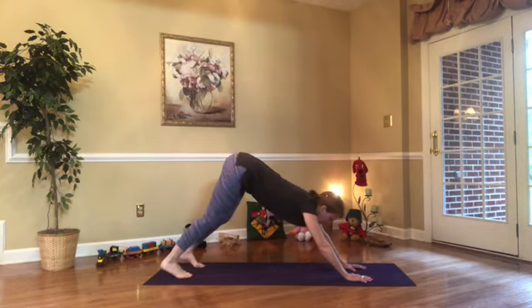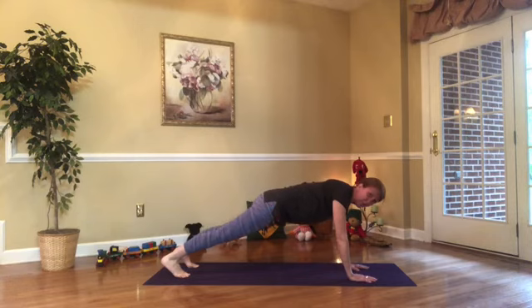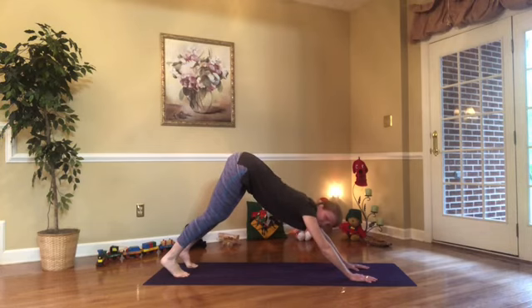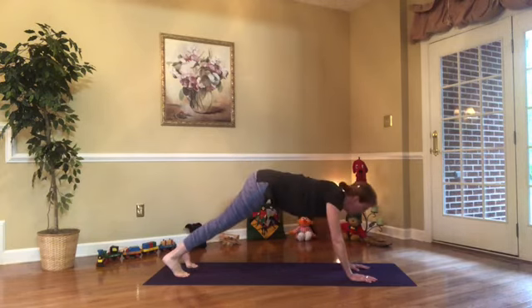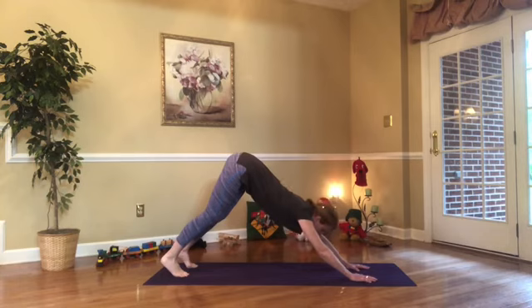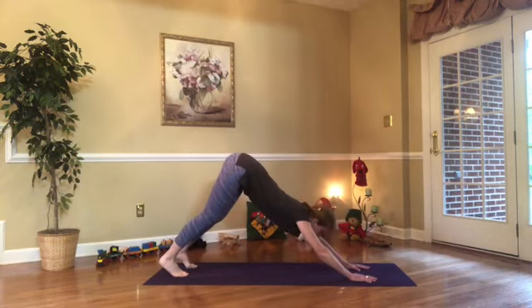This is called downward dog, but here we're going to pretend like we're a bridge lifting up. Let's do that again — be the bridge! What does the bridge do? It lifts up to let the boats go on by. Wouldn't that be fun, to watch the boats go by all the time? So we can be that long, strong bridge, and when the boats come, lift on up! Let's do that one more time. Be the bridge — uh oh, here comes a boat — lifting up! That is so much fun to be a bridge!